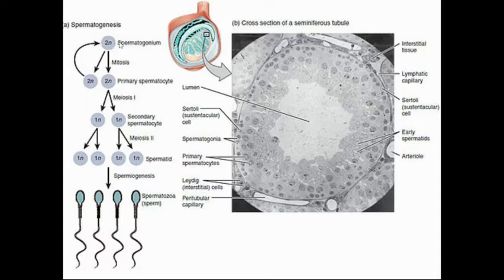It has 2N. What does that mean? N is our species number for how many chromosomes we should have. So for humans, that would be 23. And then it's 2N because we have 23 pairs of those chromosomes. So if you were going to do mitosis, you're going to start with one cell. End result is you have two cells, and they are identical in terms of their chromosome number to the original.